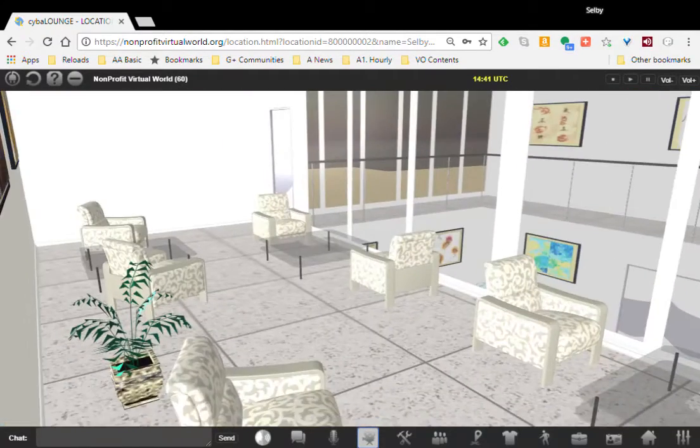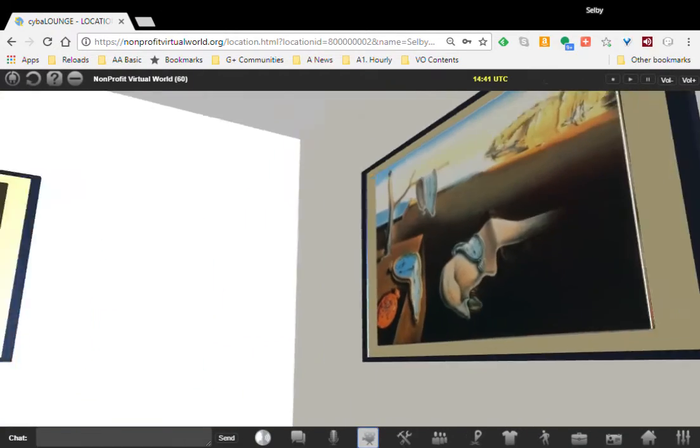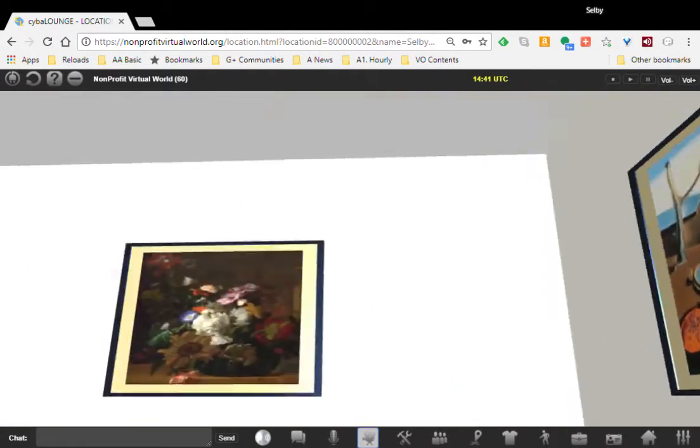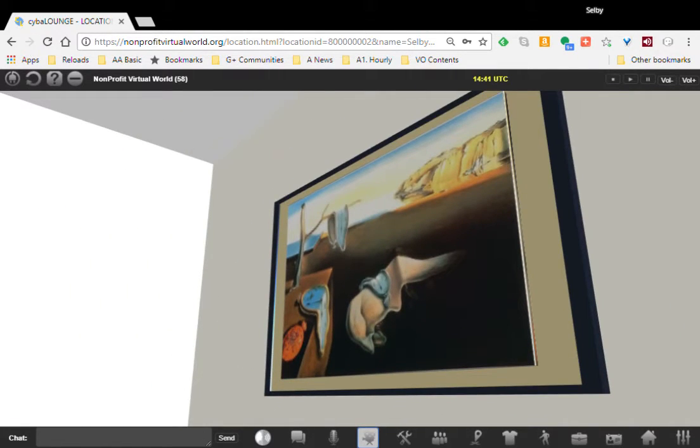I came up too close, so I'm going to have to turn around and move back a little bit. That painting looks like a Dali, Persistence of Memory, if I recall correctly, the one that's very well known because of the melting watches.